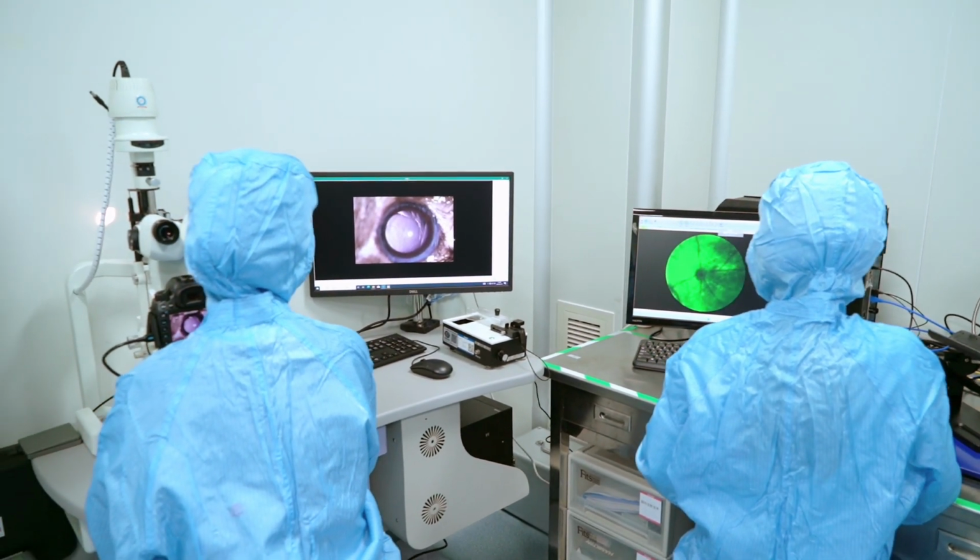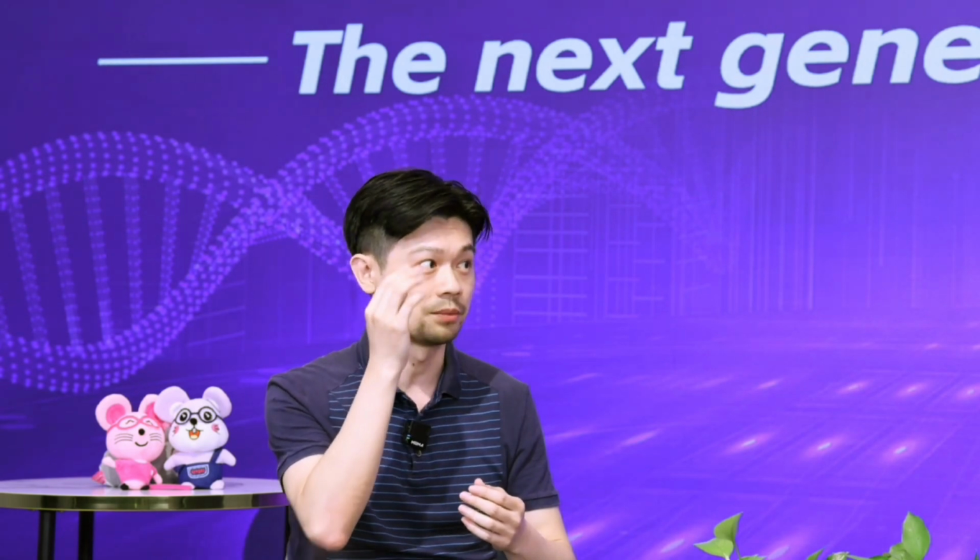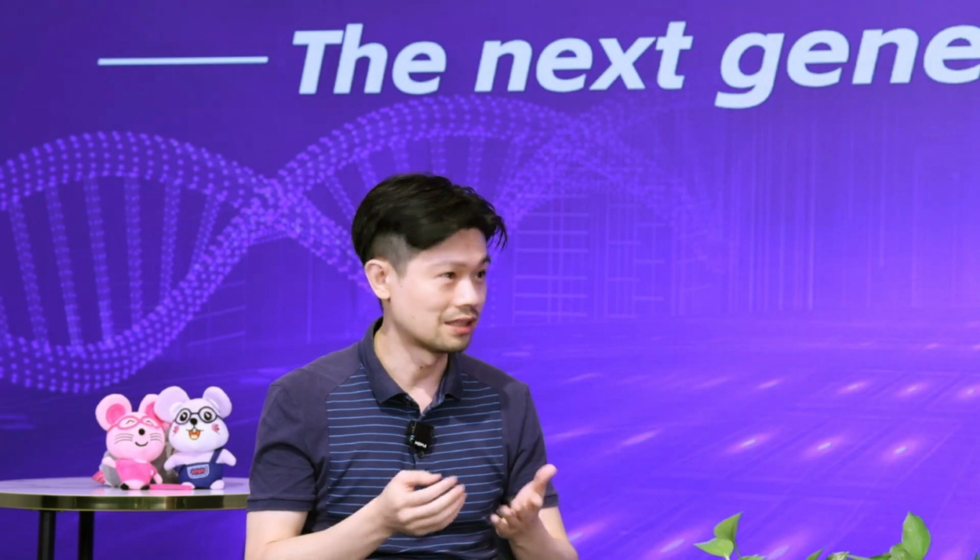The reason why we focus on eye disease is because it's a good disease area that fits the gene therapy world. The reason behind this is multifold. The first is the presence of the blood-retinal barrier. When you want to deliver a novel therapeutic, toxicity or safety profile may be a concern, but due to the local injection in the eyes and the presence of the blood-retinal barrier, almost no product will enter the circulation, because they cannot pass the barrier. So it's a safer profile.